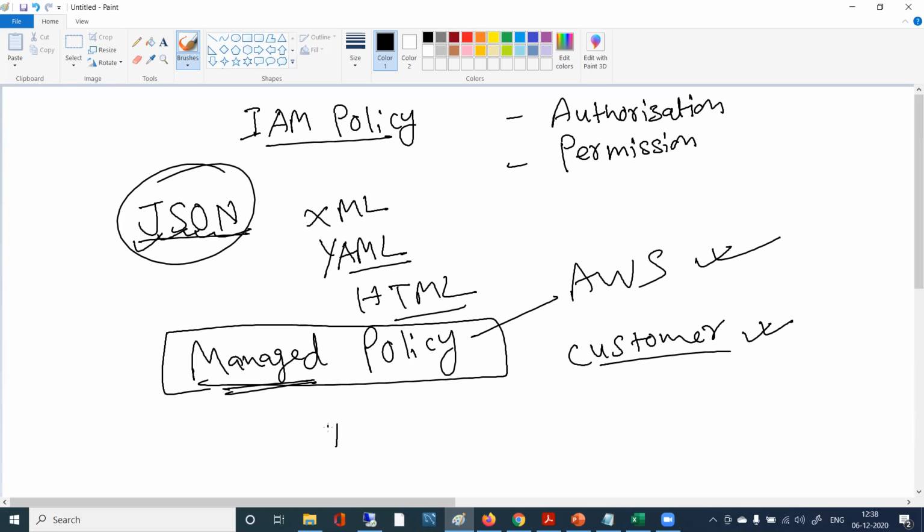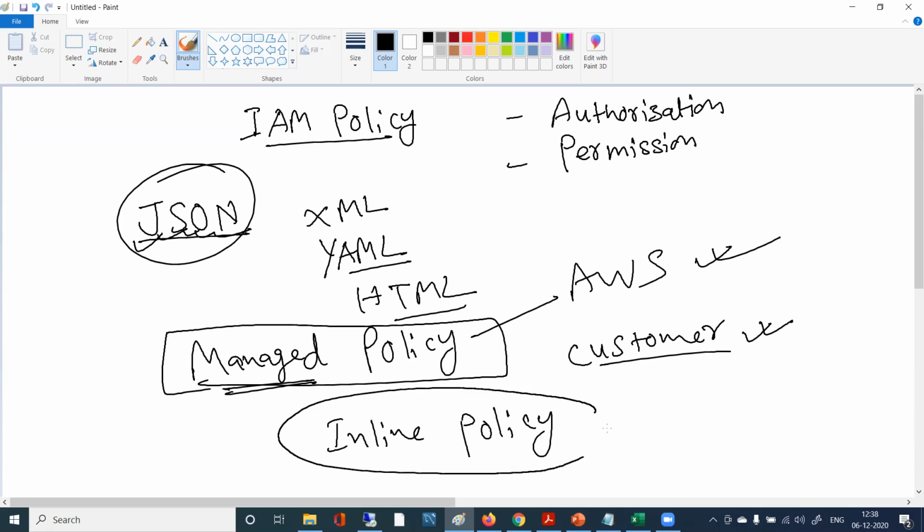And then there will be some kind of inline policy. As you were saying, you grant everything to somebody, or there can be an option where you grant everything to somebody and then take away some things. You grant this much and then take away something. This inline policy will be used for that. I'll show you how we can use that inline policy.